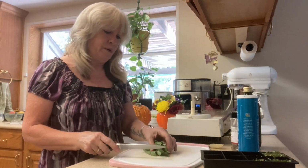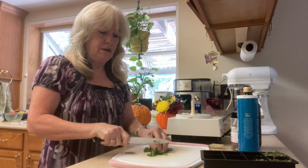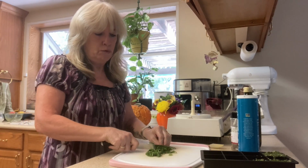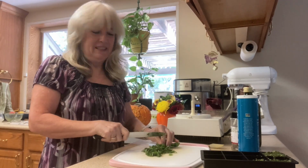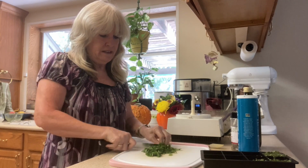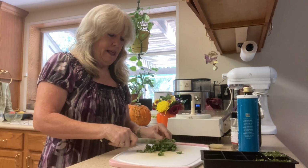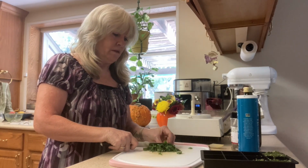So now what I do with some of the other basil is I just take it and I just chop it. I don't put it in a food processor. I'm just going to chop it like this. I usually will use this in soups or anything that calls for basil, a recipe like a tablespoon of basil or something like that. This is always my go-to. So all I do is I just cut it up, just a rough cut, like this. Again, the size is however you want to do it, but I just roughly cut it up.